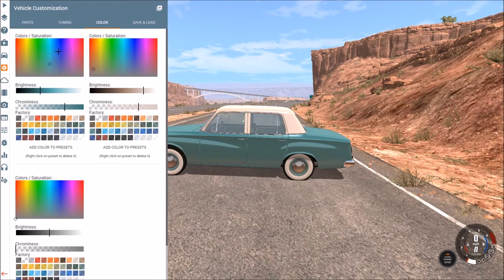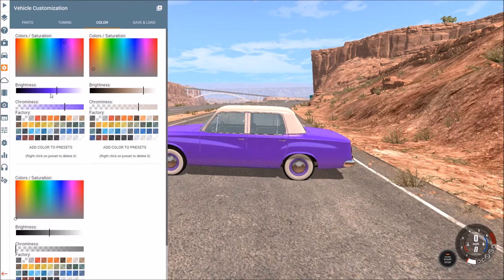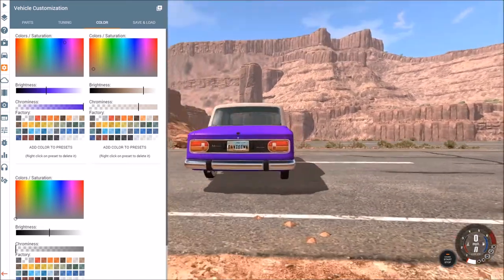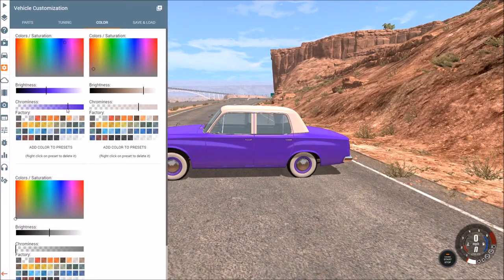For example, if I wanted to change the main body color to maybe a darker blue, I can click up in the blue area, or that's actually very purple as a matter of fact. You know what? Let's go purple. Why not? And you can change the brightness, so I can make it dark, I can make it really light. You can also change the chrominess, so that affects how shiny the car is, or kind of how realistic. If you set the chrominess all the way to max, to me it looks very cartoony as opposed to being more realistic.